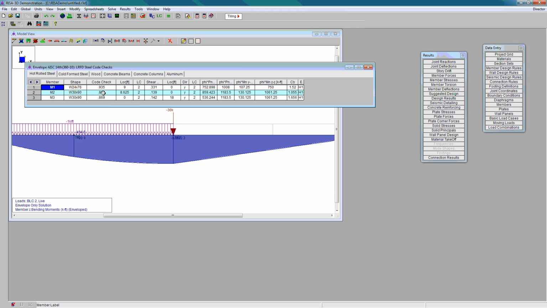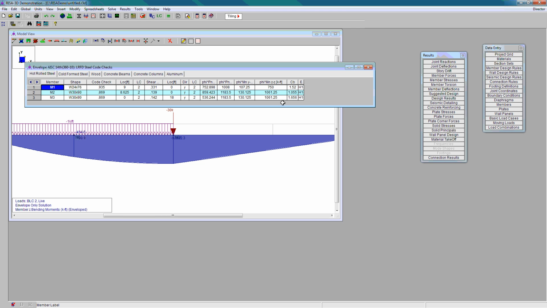Notice the moment capacity check. So this is the ratio of the available capacity to the required strength. Notice here is the unsupported lengths, 9 foot and 18 foot. The shear capacity, the ratio of the available capacity to the required capacity is quite low. And here's the moment capacity of our section, 1061.